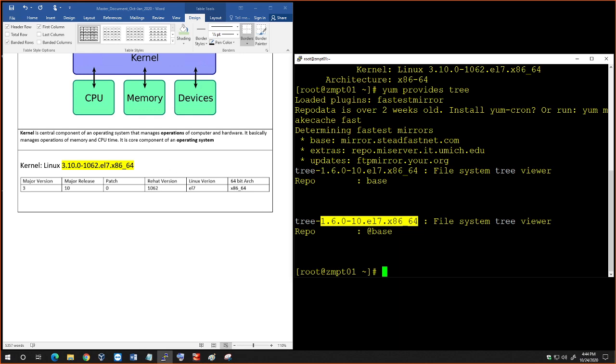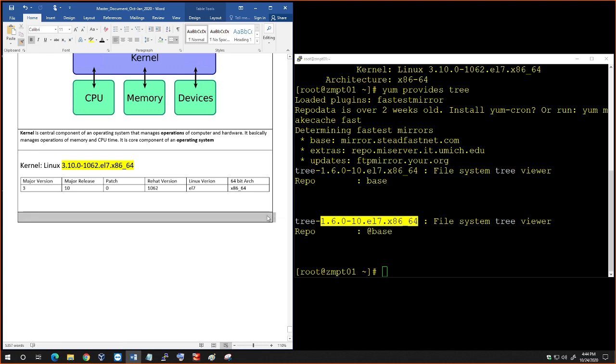At this moment, don't worry about it. I know it's a lot of information, but you don't have to remember all this.